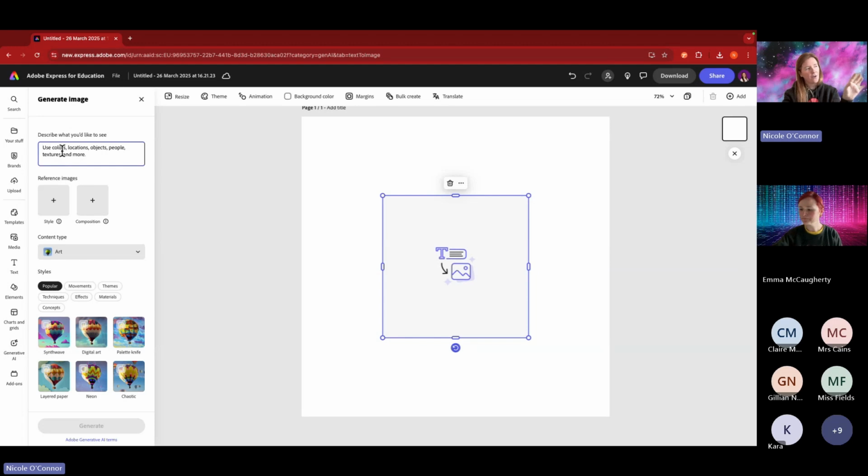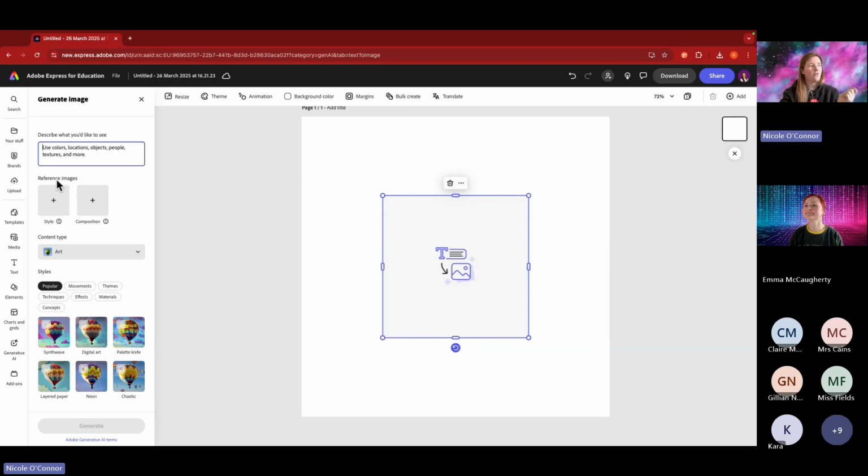First of all, what I have is my prompt box. It's a little different than a search engine. We're not searching the Adobe stock library here. We're going to prompt Firefly to create something unique for us. And it will always be unique. Even if you do the exact same prompt as me, you will get slightly different variations.